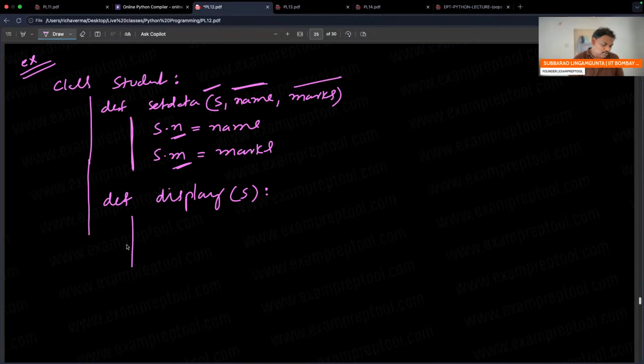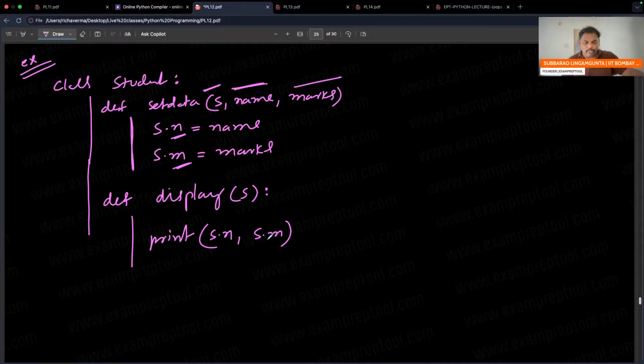So inside, print s.n and s.m. So fine, that is okay.